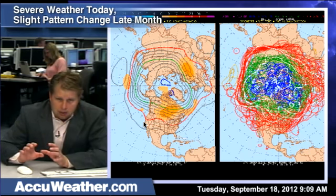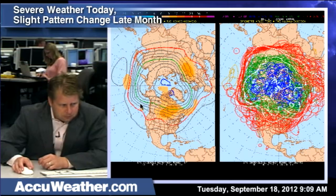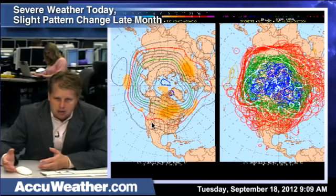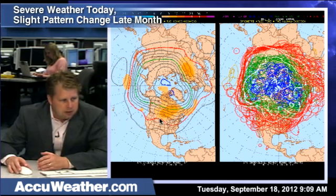Now, look at that. You just remember that last frame. This is what happens as we head out to the first couple of days of October. Gulf of Alaska storm is gone. In fact, a piece of it goes down into here, and that sets up our October forecast, where we anticipate some action getting into the Four Corners, interior west. Maybe a little more moisture now involved in there. Maybe some snow in the high elevations as well, depending on how much cold.